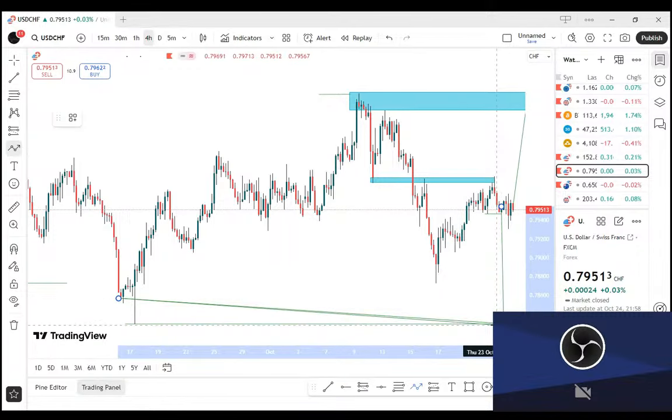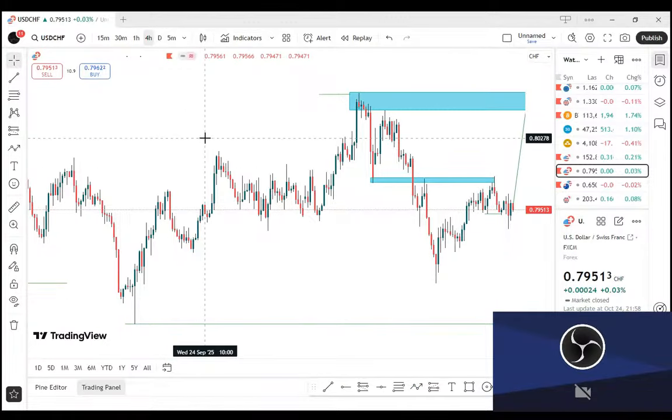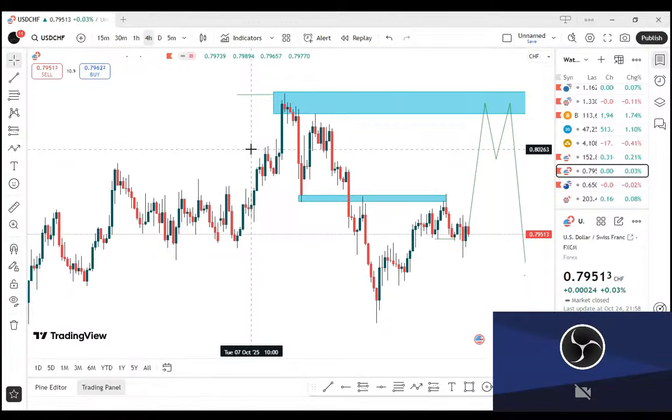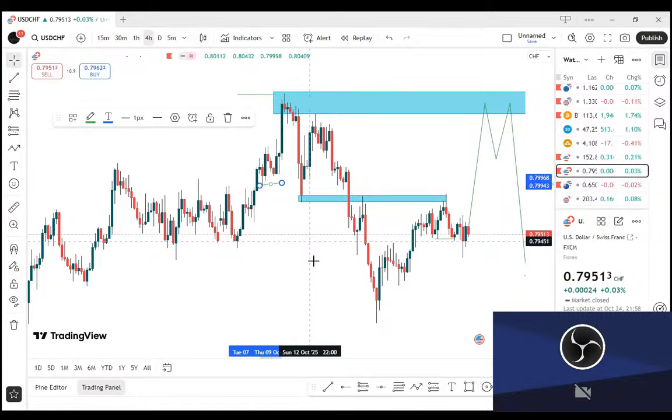But this low must be tested twice. This is what I've watched happen multiple times in the chart. I've seen it multiple times happen in the chart. That is why I mark it. And it depends on where you are marking it: not all the weeks, not all swings, not all these small swings.